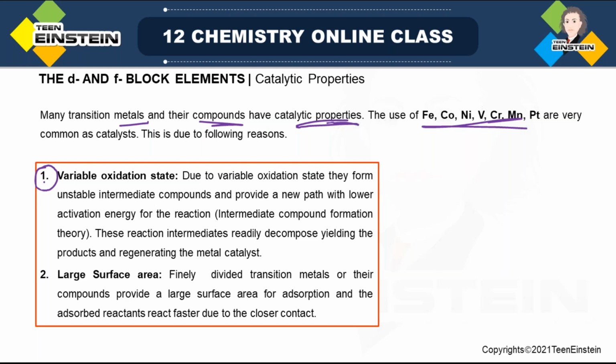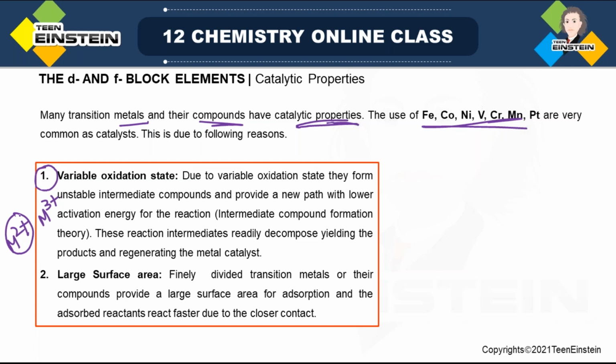Now when there is variable oxidation state, they can switch between the oxidation states. Suppose the same metal can have oxidation state +2 and +3. When you add the catalyst in +2 oxidation state, after the intermediate is formed with the catalyst it is now in the 3+ state. Then again it goes back to 2+. So this type of switching between different oxidation states is possible, because it can show different oxidation states.